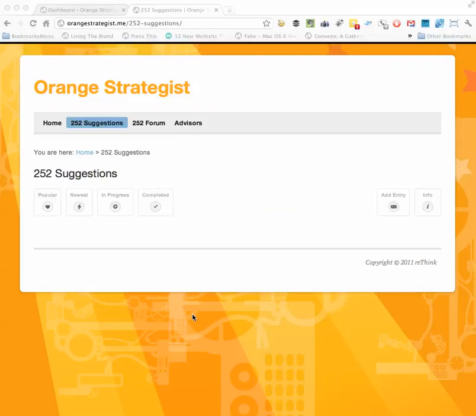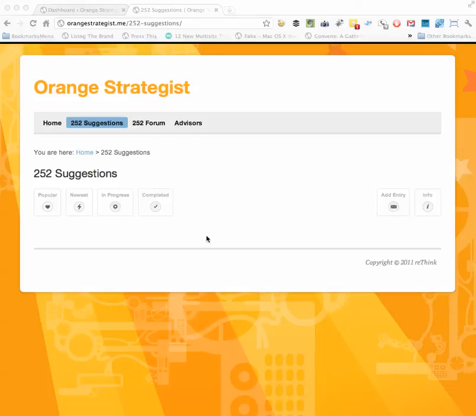In the last video, I promised you that I'd show you the suggestion box and how it works. You'll notice that this is specifically for 252, but of course we can create many pages that support this kind of functionality. So as you stretch this to go further, obviously this technology will support it. Now what you'll notice here is there's absolutely nothing.